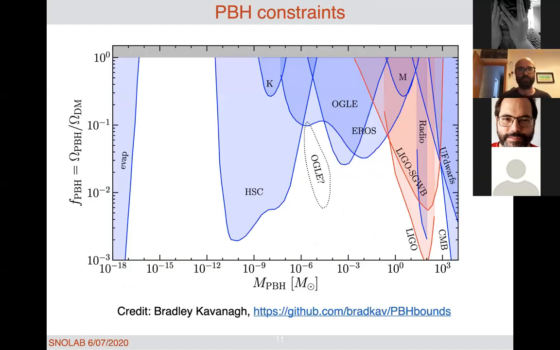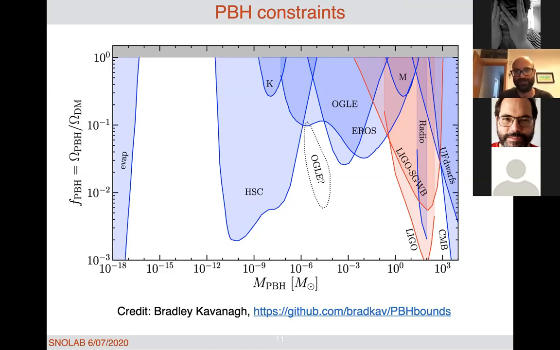So what is the status of the phenomenology on these objects? In particular, in the field of primordial black holes, we typically look at plots like this. We look at upper limits on the abundance of these objects as a fraction of the dark matter density. So we typically parameterize their abundance in terms of a fraction of the total dark matter density in the universe. And at different masses, you have very different upper limits on their abundance.